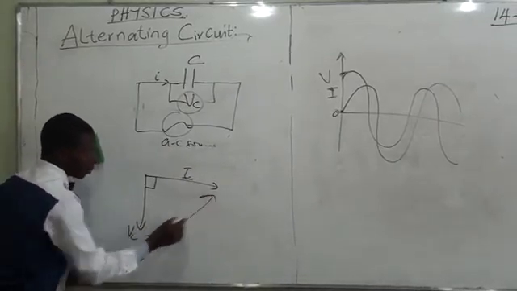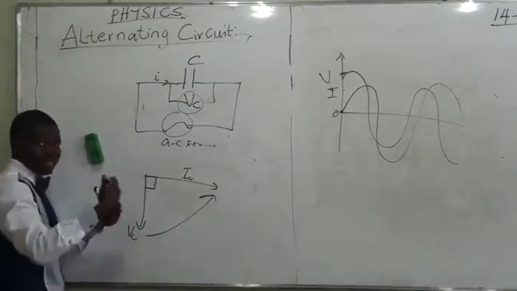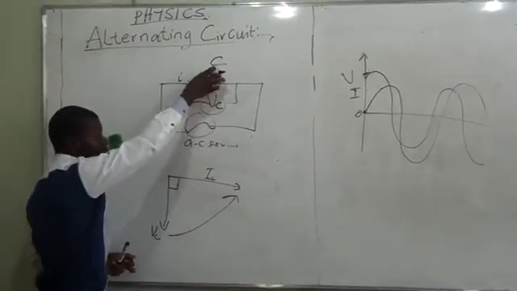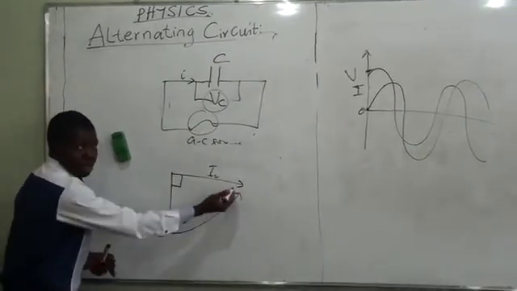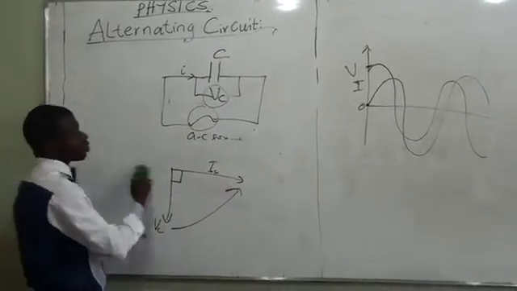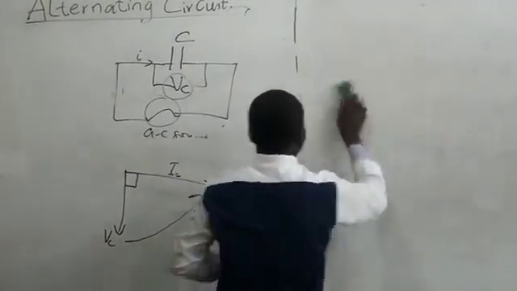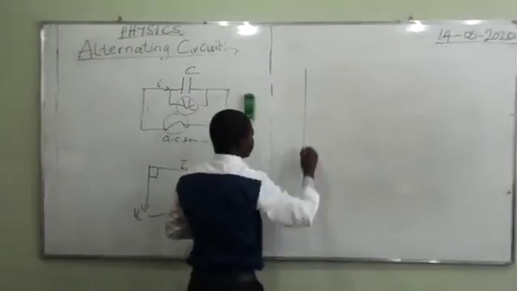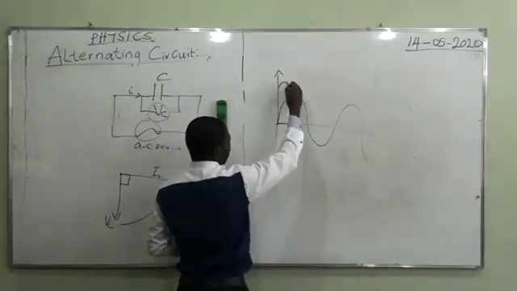Look at how we depict that. This is a vector representation of the current and voltage relationship when you have a purely capacitive circuit. So here, you see the current is leading. The arrow tells you that. From here, we move over to the phasor relationship for the capacitor circuit. This time around, I told you the current will be leading the voltage, unlike what you observe in the inductive circuit. This will represent the voltage, then the current began earlier on.